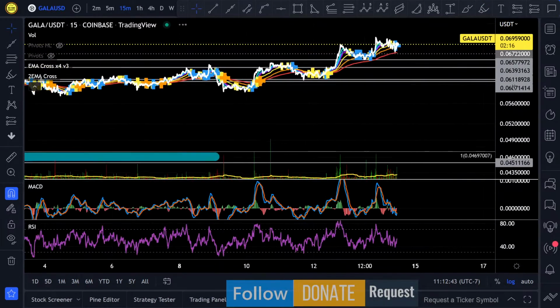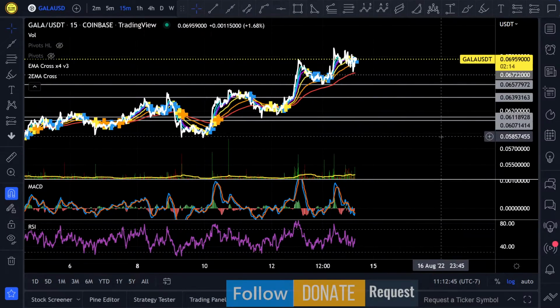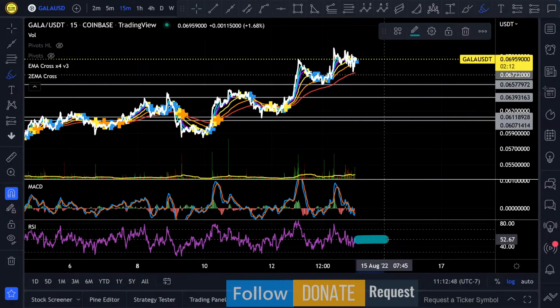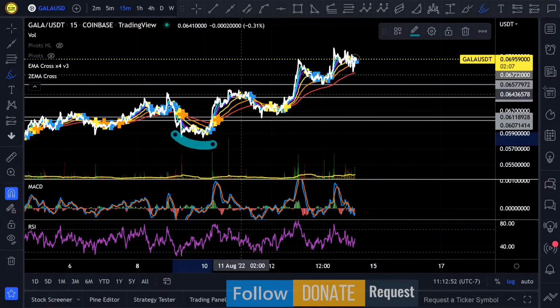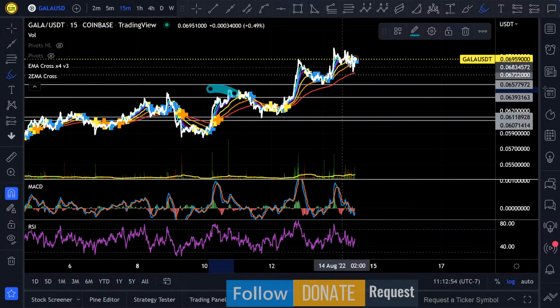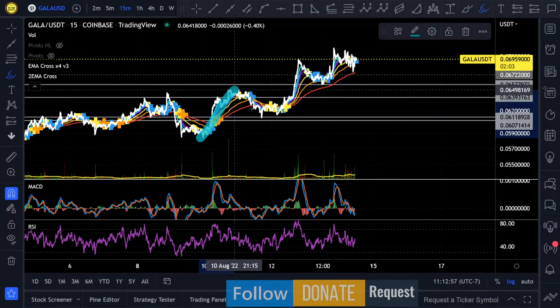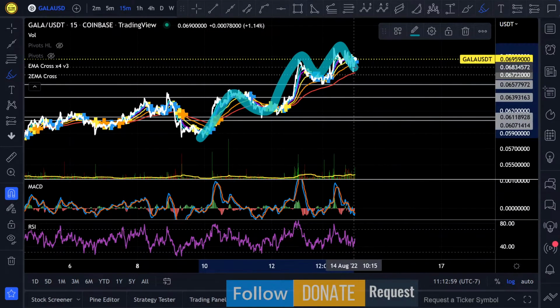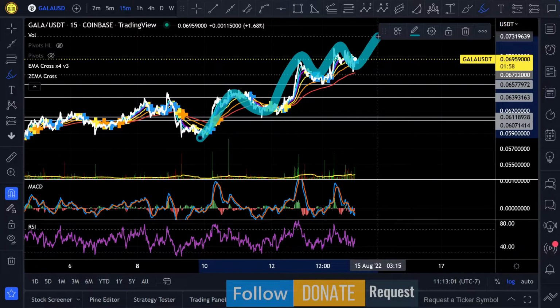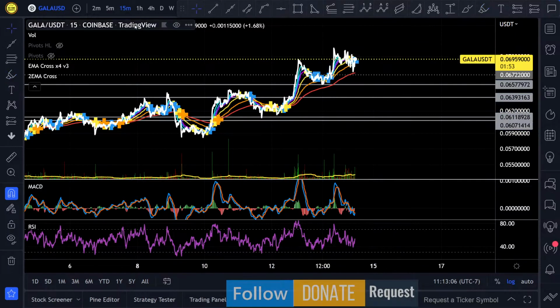But just buying randomly right now is a little bit risky because the 15-minute RSI is just smack in the middle. It's about 53. It's not really low, but it's not really extremely high either. It's kind of in the middle. And we're just playing trend. High, low, high, low, high. Okay, higher, low. Can we bounce one more time? Is it possible to do it one more time? 7 cents, right?